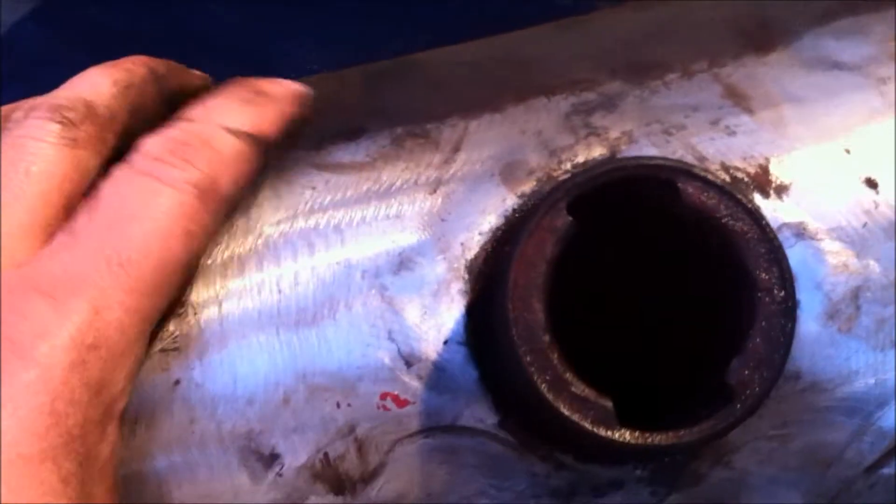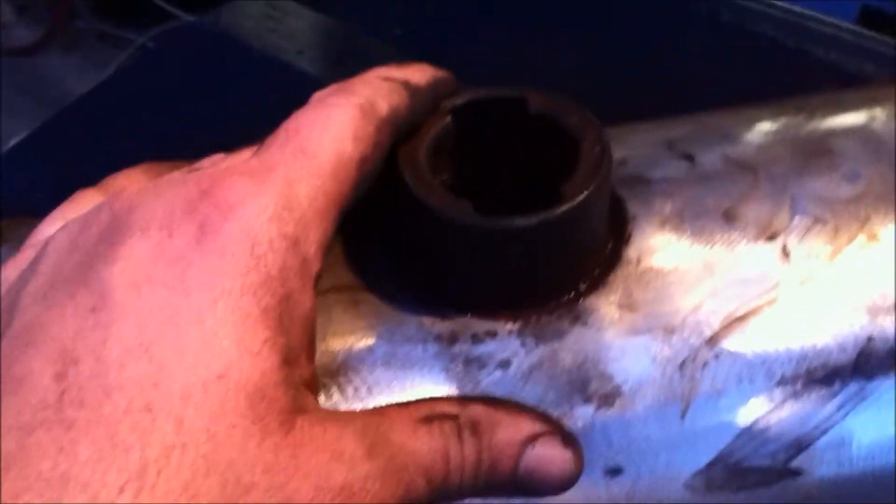Now I'm going to put something in the bottom of the tank to thread and plug it up, and I'm going to run electrolysis inside the tank overnight. Hoping that tomorrow I can empty it out, paint it, and my tank's done. You can see I've got this contraption on top of the tank — the negative hooked onto the tank and the positive going in the top. I put a clamp on the front of the pail so the thing can't roll forward and a clamp on the back so it can't roll backwards. I'll let this run all night.